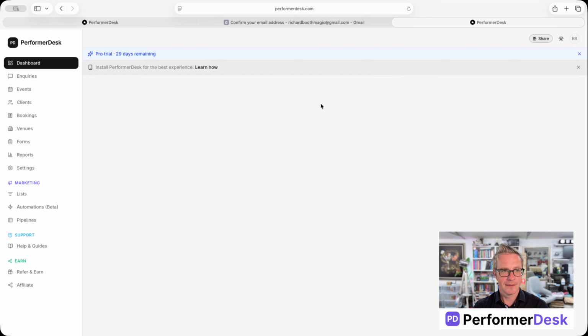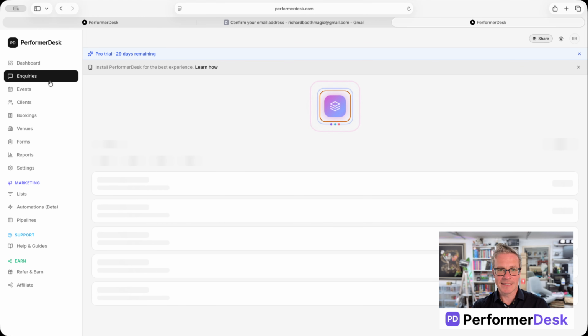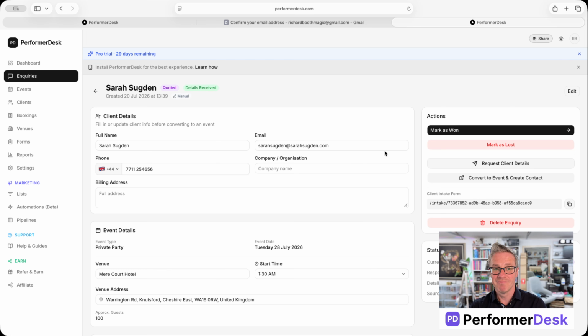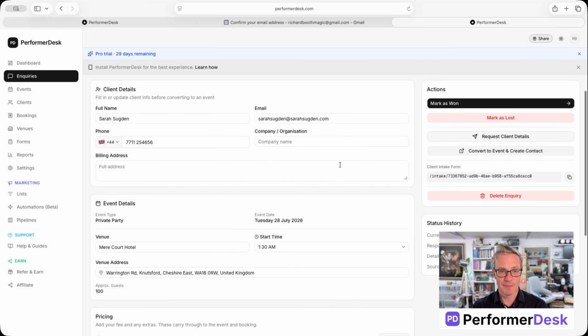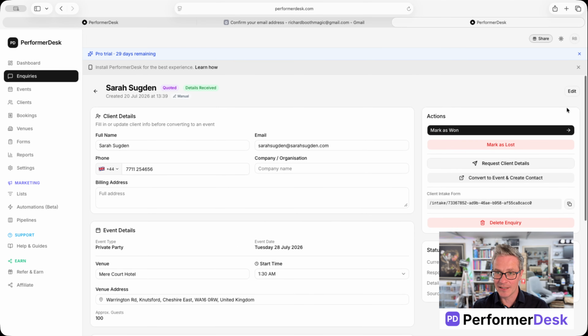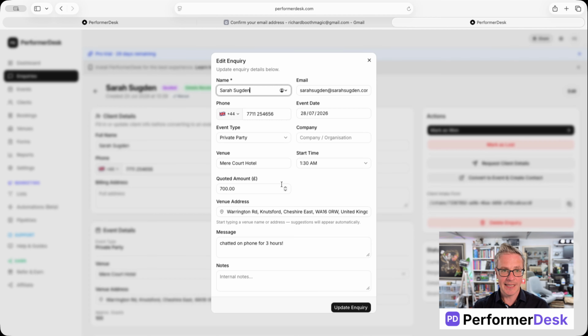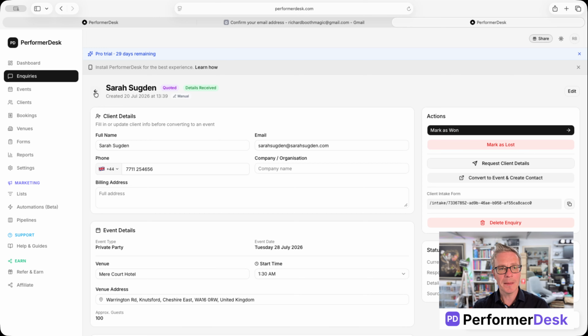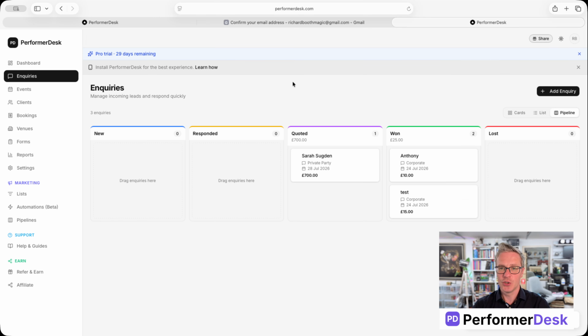Sign in. Okay, so back to inquiries. That's how you create your first inquiry. You can now drag it to quoted. If you have spoken to them and say they 100% want to go ahead, I would often literally drag it into one, which basically is confirmed. So if I wanted to, let me go to edit here. There's several places where you can do this. Here you can edit all the information for the actual event as well. Update inquiry. So there's so many areas and places where you can do the updates.